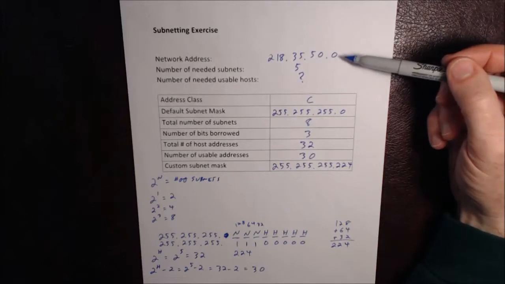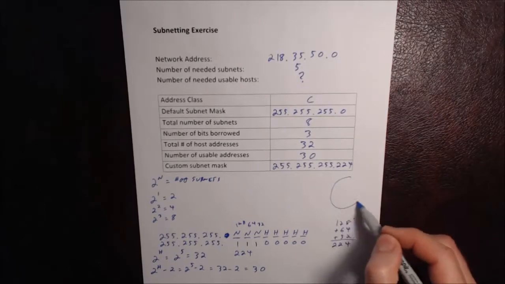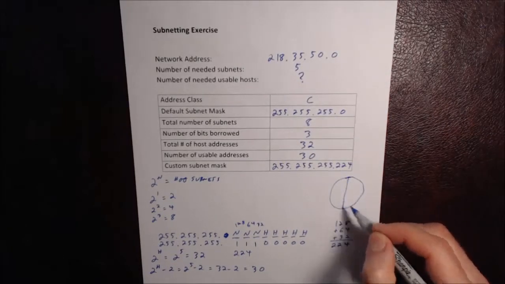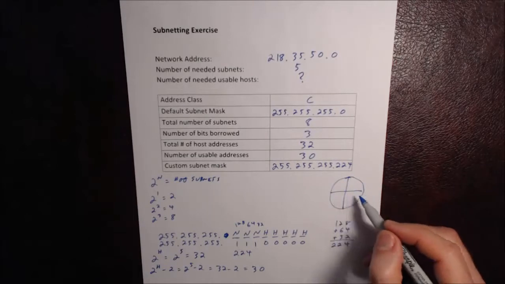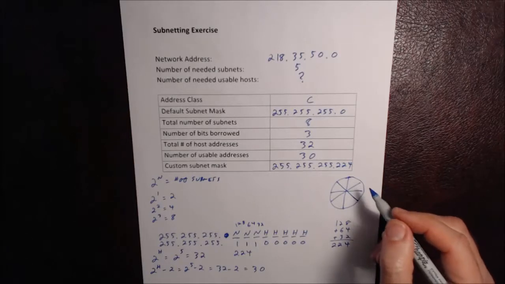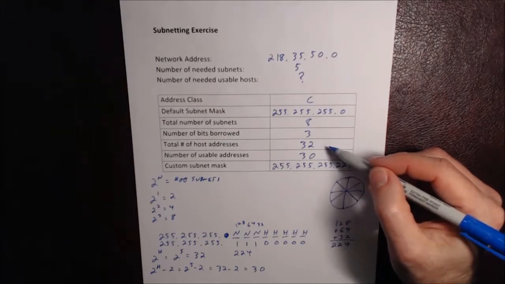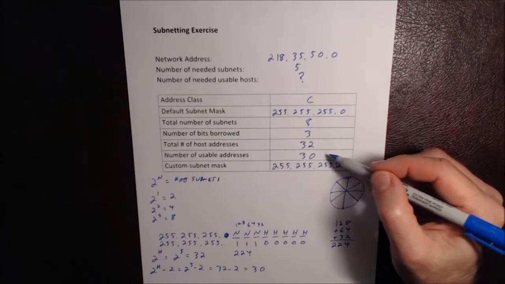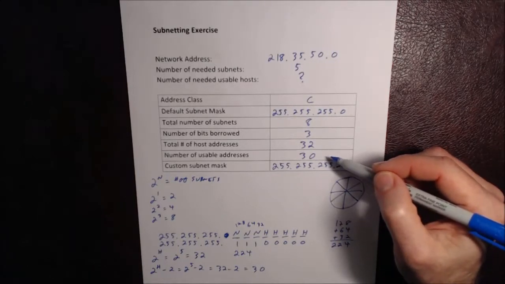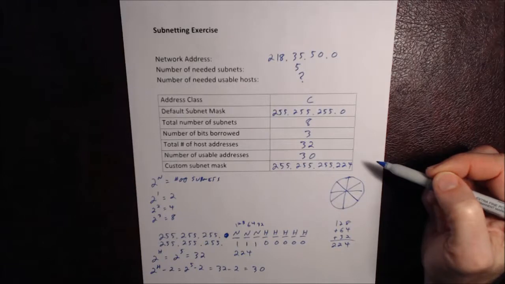We've taken our Class C network and subnetted it into eight possible subnets. If you think about our pizza analogy — we broke it in half, then in half again, and dividing in half one more time gives us eight equal-sized subnets. In each one of these, we could have 32 total host addresses, counting the network and broadcast addresses, or 30 usable addresses that we could assign to printers, PCs, and other types of devices. That's the second example of how to subnet a Class C size network.